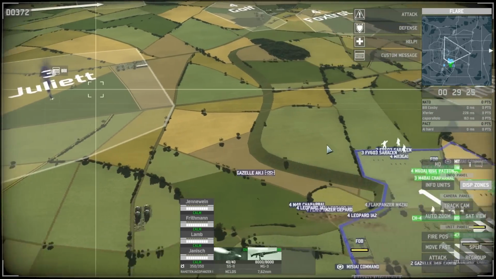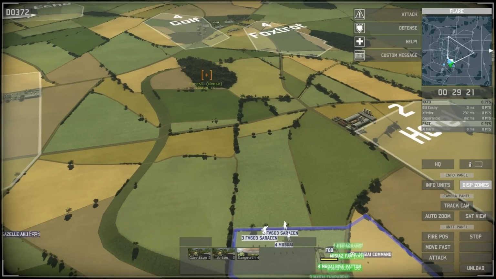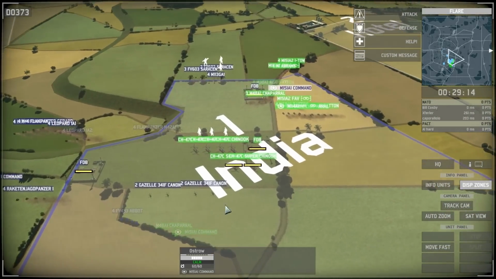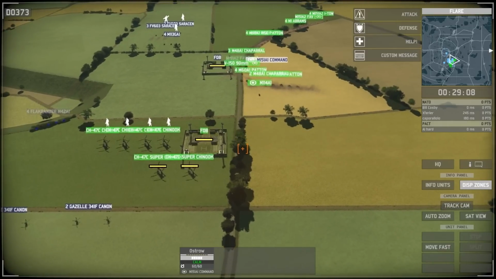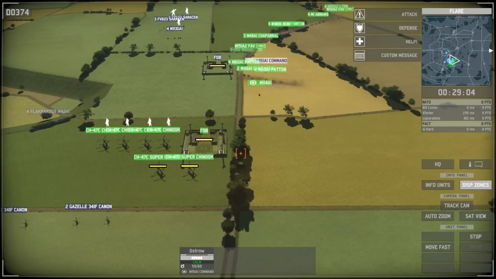Move our tank destroyers out. Move our infantry to this heavy forest cover. Kind of just looking at what our allies are doing. Alright, my allies have command vehicles just chilling. I'm gonna get my command vehicle towards the back of my base.